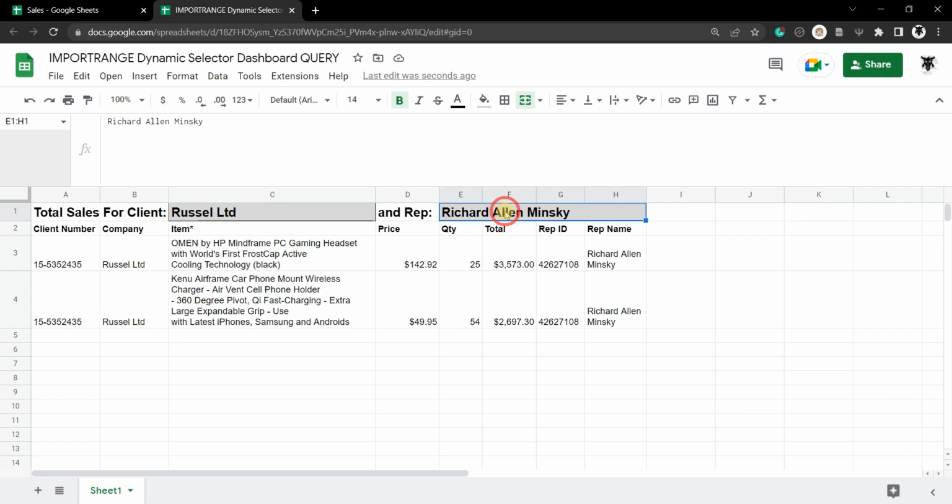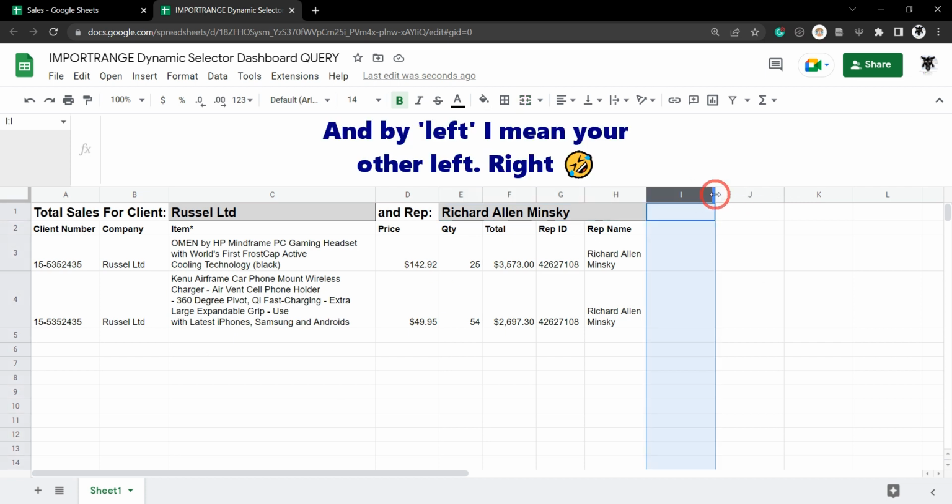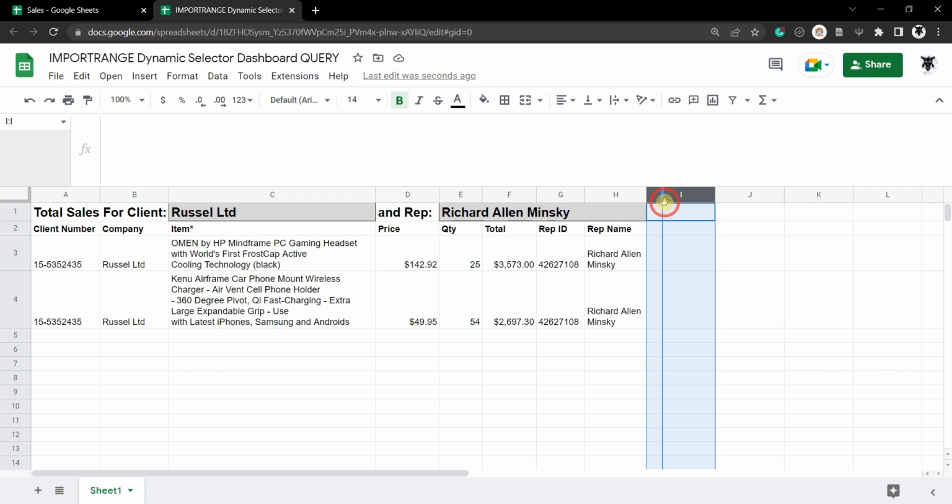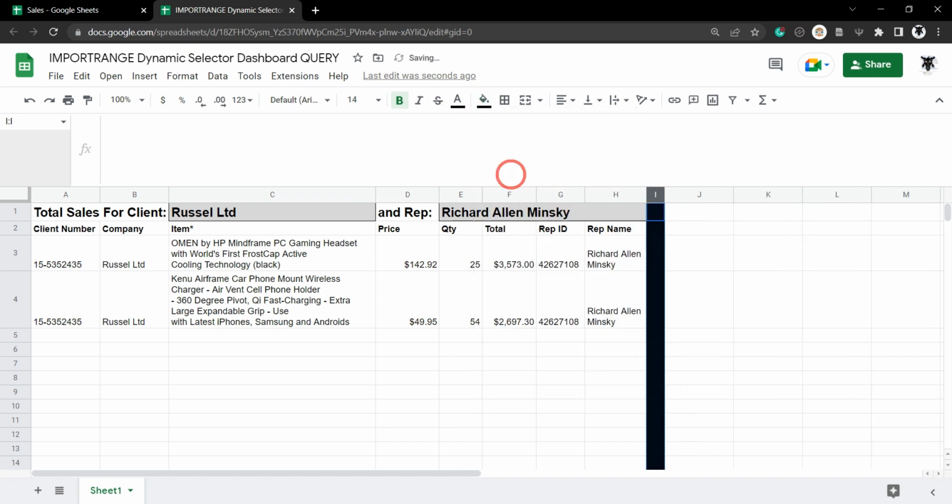And then we also need to create a list of all the sales reps as well. Now, probably your best bet here is to put that on a separate sheet tab. But to make it easier for this tutorial for you to see, I'm just going to put it over onto the left-hand side here. So let's put a little separator in here in column I, and we'll just make that a black so you know that there's a separation. And up here I'll say another sheet.